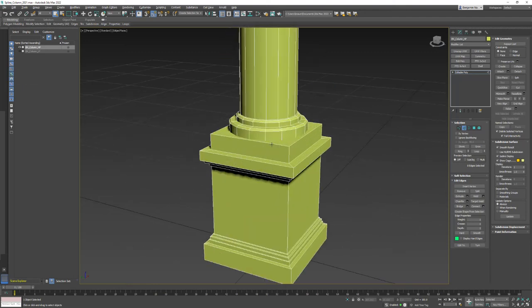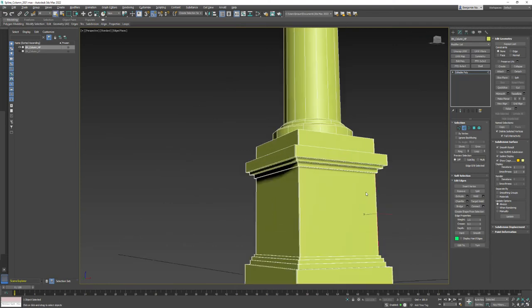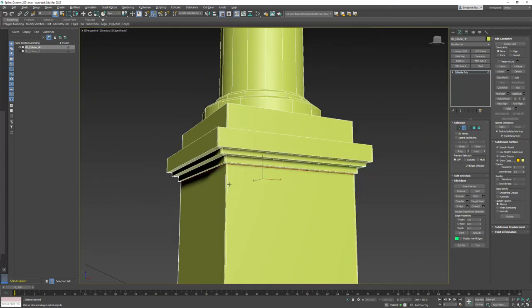So let's grab this edge down here at the bottom, hit ring, and then connect that. And select this edge, go on the other side. So basically we're wrapping it around on opposite sides. Ring and connect. All right, so 98 is really extreme, but these are also some really wide spaces. So if I take this wider section here along the base and hit ring on that and hit connect, it's pretty tight, but it's almost like square there, where on the big one.